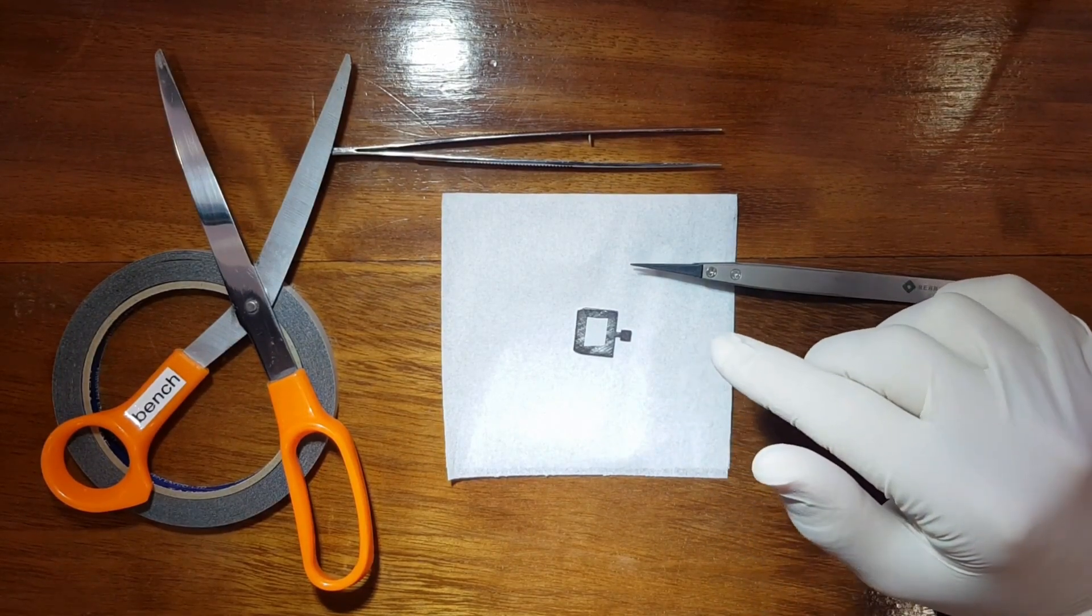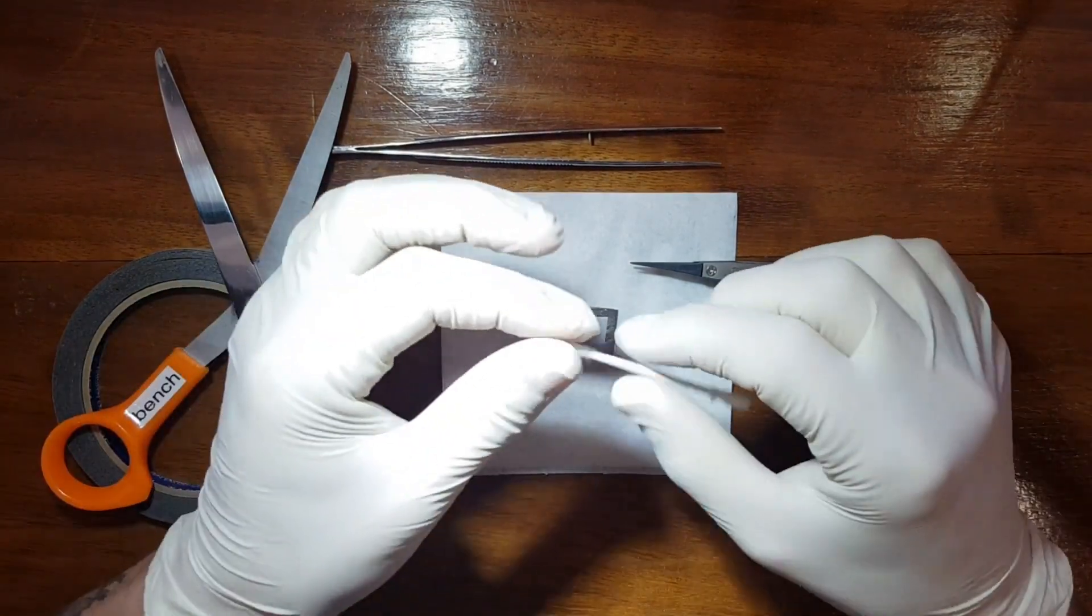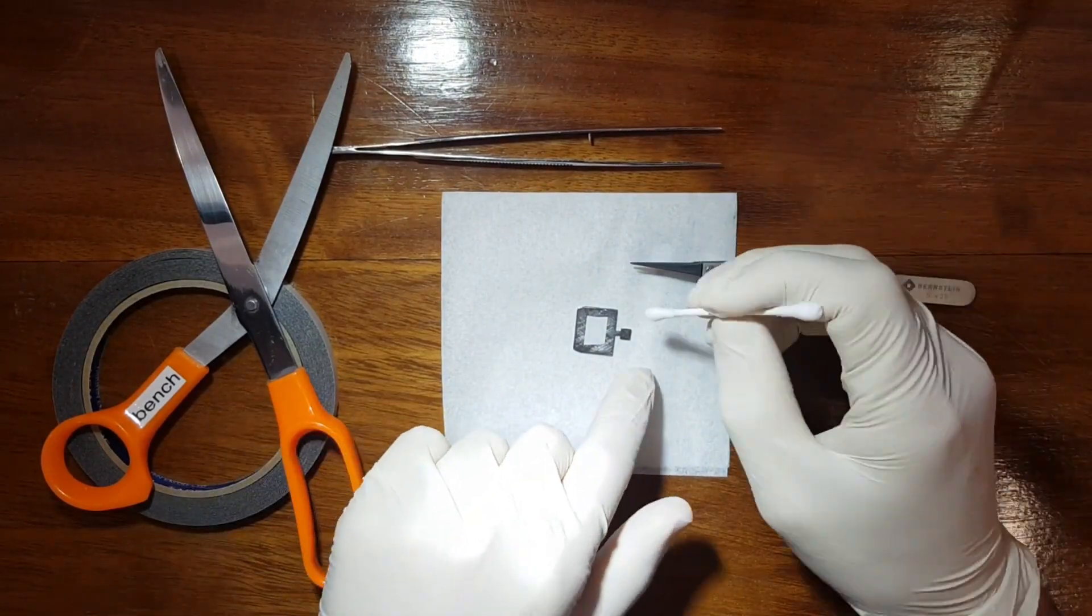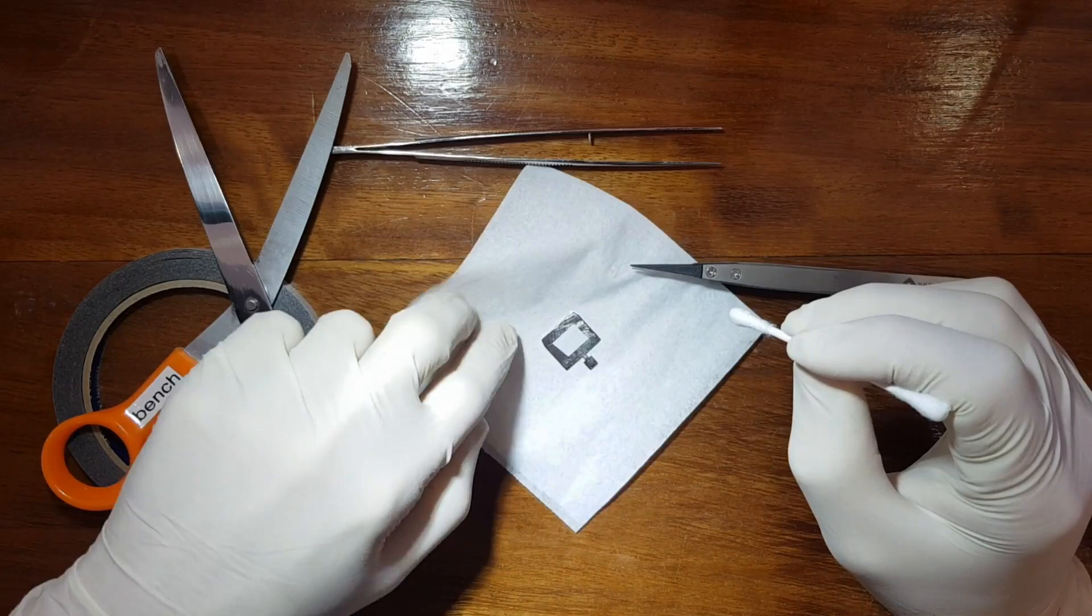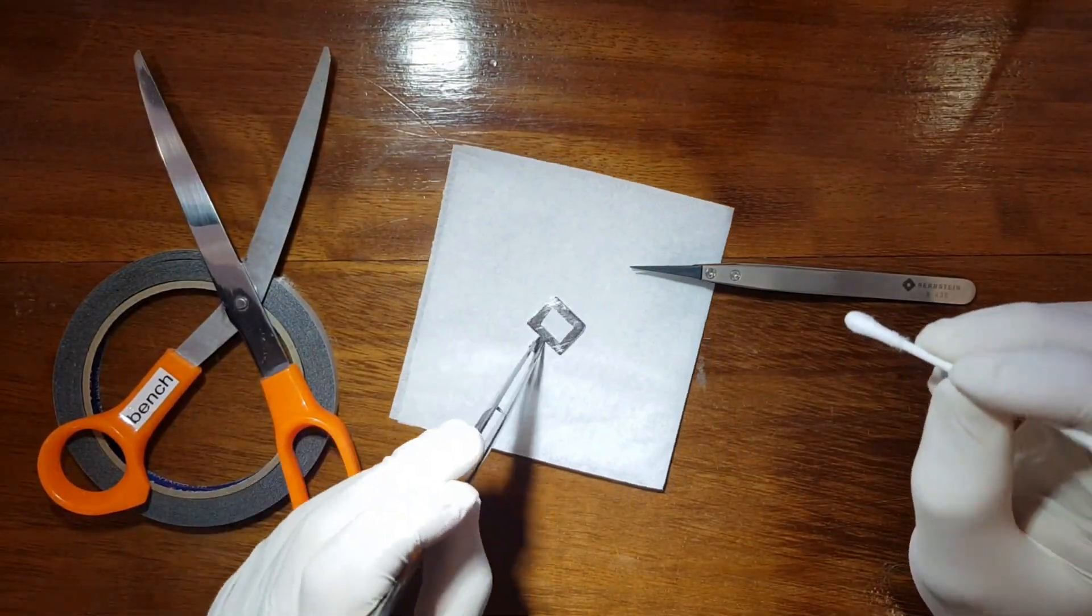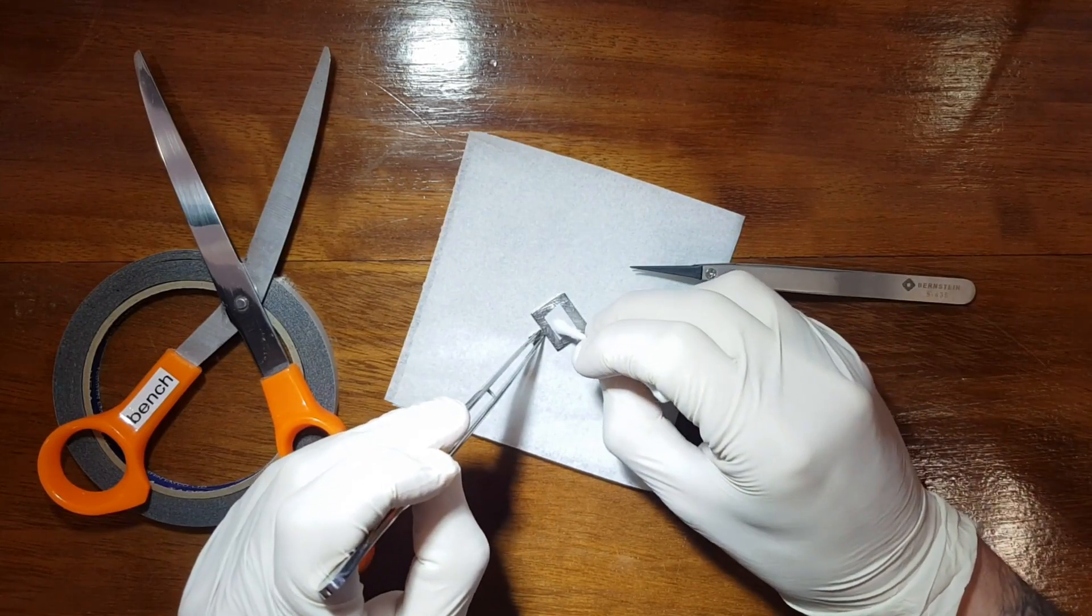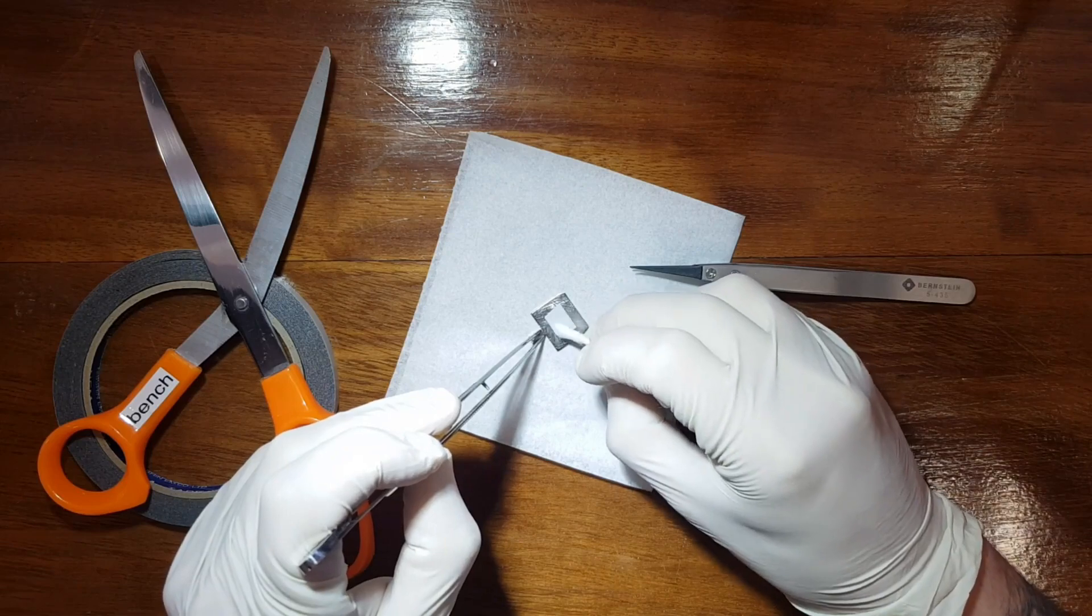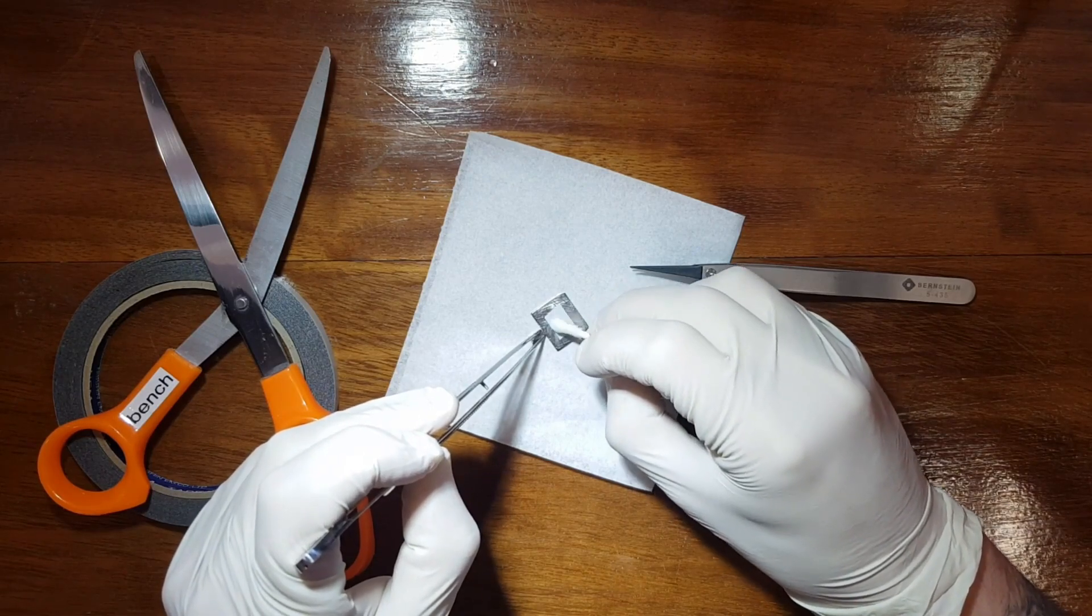What I like to do then is take a tiny little cotton button, or like you Americans call it a Q-tip, and just gently, you can see I can either hold the back side of the sample holder with a tweezer and just gently press on the surface like that. Just gently, the adhesion is enough to keep it there.